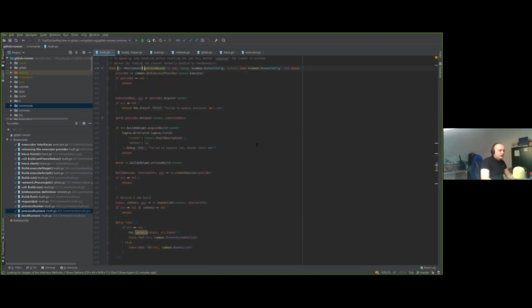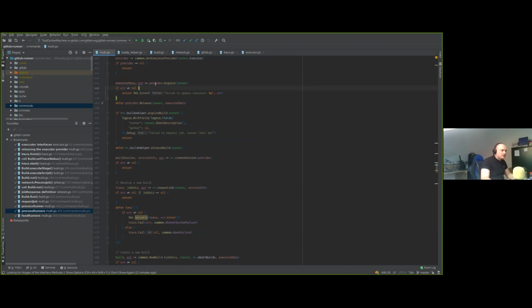And here the magic begins. First, we check on the executor provider if we even are able to do anything. We'll not focus on this right now. Maybe at the end there will be a little time to say what is the difference of acquire and release between, let's say, Docker executor and shell executor. However, this is a quite important step. This is something that powers, for example, the GitLab.com shared runners that are using the Docker machine executor.